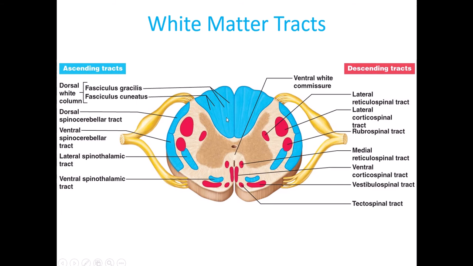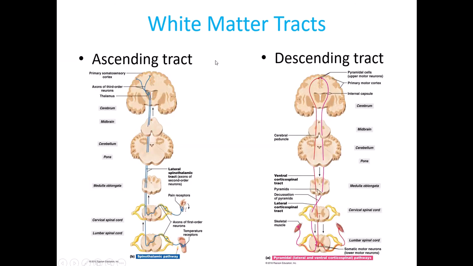And so if we look, everything in blue are ascending tracts. Everything that's red is a descending tract. And when we look at it like this, we are looking at a cross section through the tract. Imagine a chain of neurons that we're going to see here in just a second. We're looking at a cross section through one of those neurons. So all of this that's blue, again, mirror image, right and left, is carrying sensory data. All of it that is red is carrying motor data. So let's look at what that looks like.